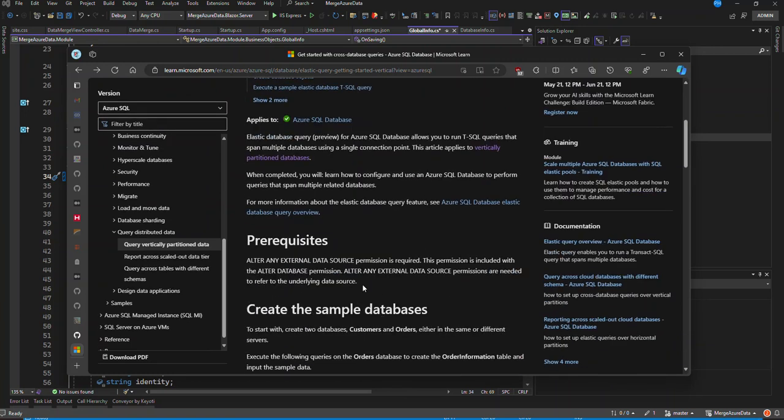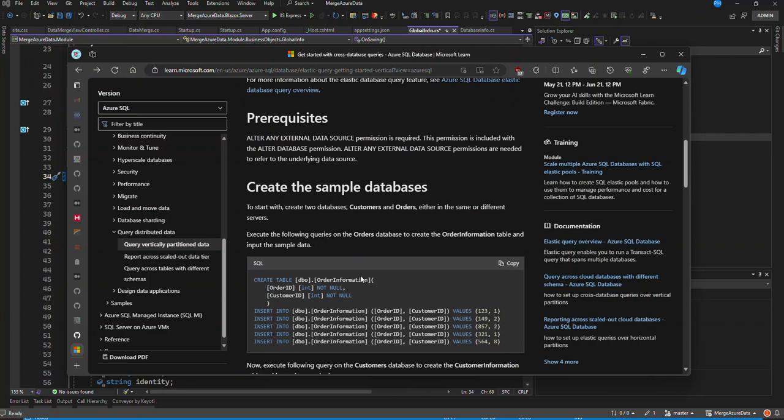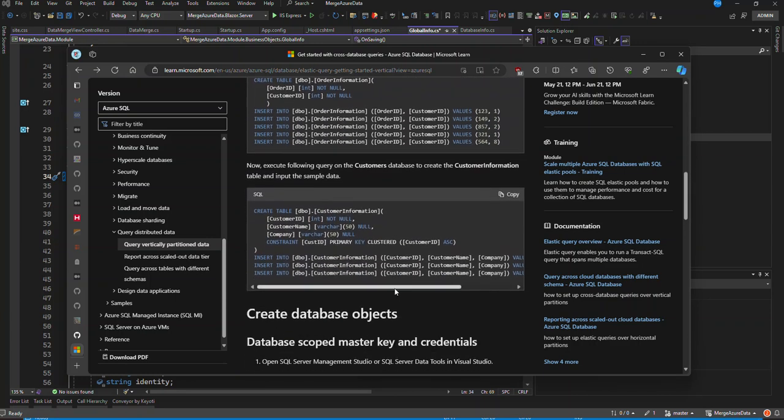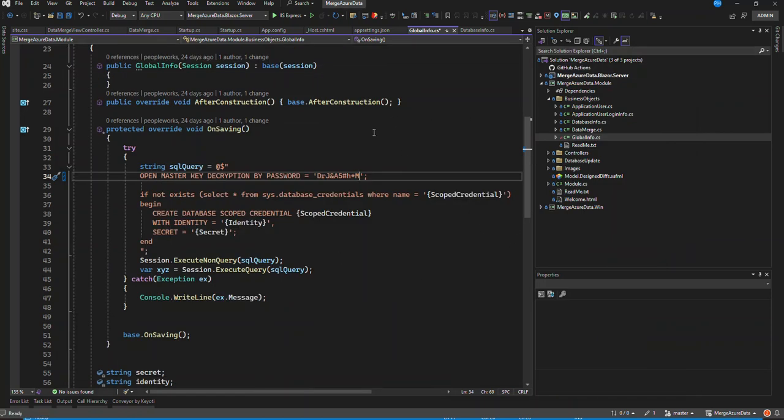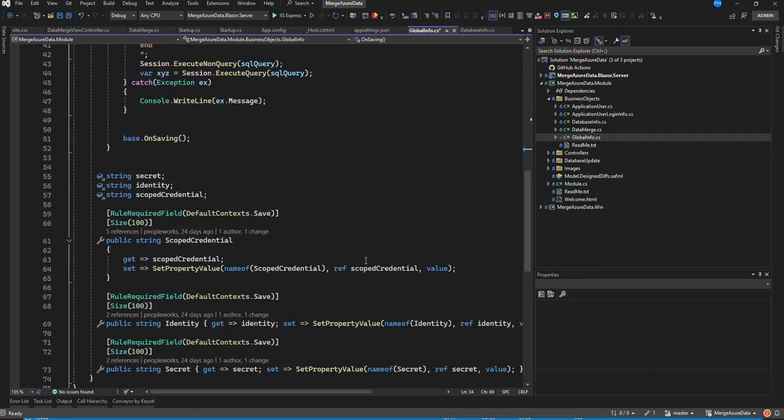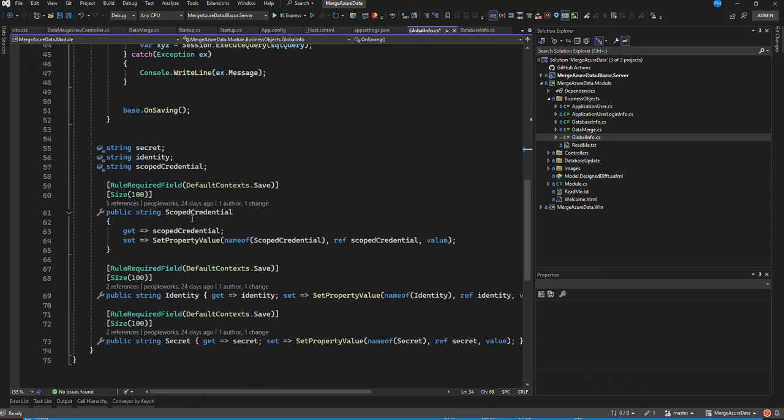The first thing you have is the database, of course, and the next one is the master key. A master key is a password that you create to store the connection. So I'm going to show you how we did it in XAF. We create a class called global info, and people put the information here: credential, identity, and secret.